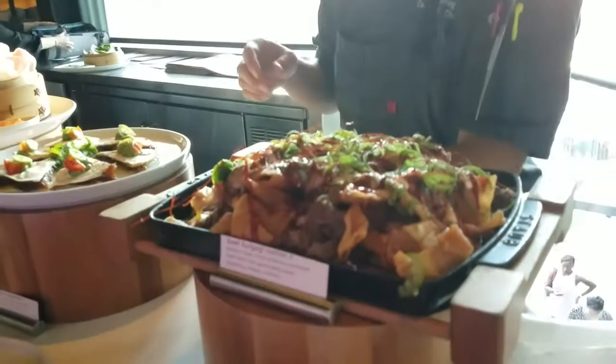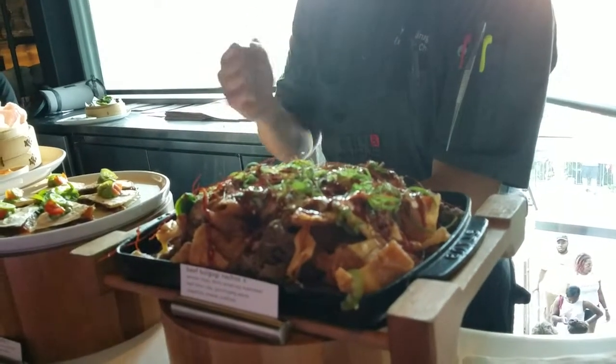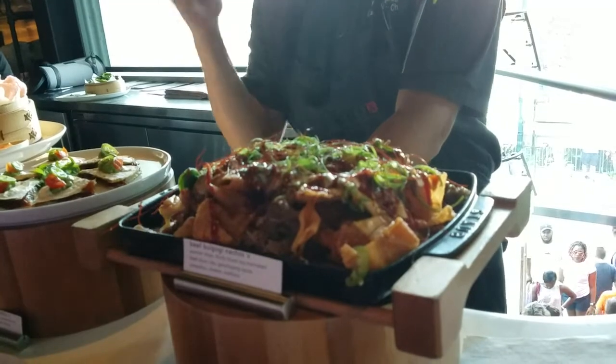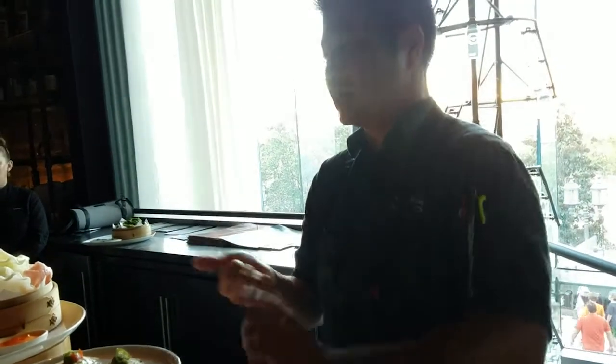Right here is our lukogi nachos. It's our shredded beef — a short rib beef where we sauté it really fast with a tiny bit of ginger, garlic, and soy, then finish it off with gochujang sauce, which is Korean chili pepper paste. We also have our house-made cheese sauce — we like to call it our cheese whiz — a blend of creme fraiche, cheddar and mozzarella. We finish it off with jalapeños, scallions, sesame seeds, and chili threads.